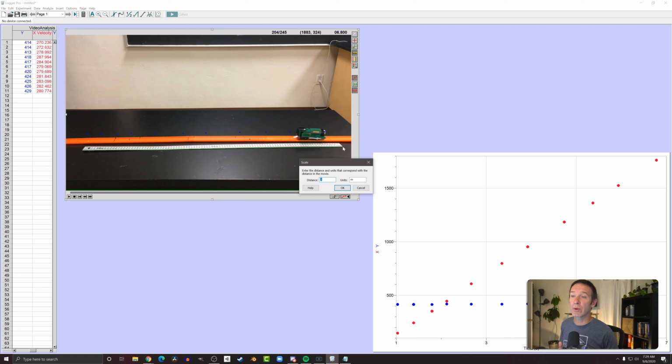And then it's going to pop up this question of how big is that object? Now, this is just a label. That's really all it is. So if you have something that's a foot, if you have something that's 6 inches, don't use inches and feet, but you can convert that to centimeters and meters. If you have something in centimeters, great. Doesn't really matter. It doesn't need to be a whole unit, but in this case, a meter stick works really well. So the default is 1 meter. You can press OK.